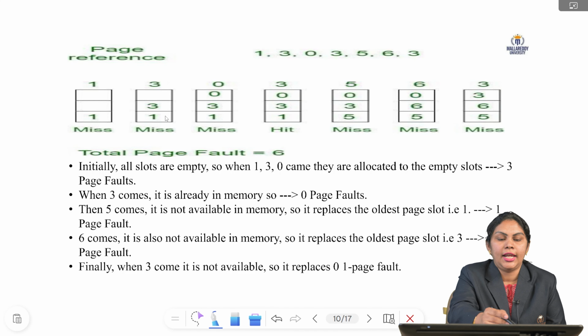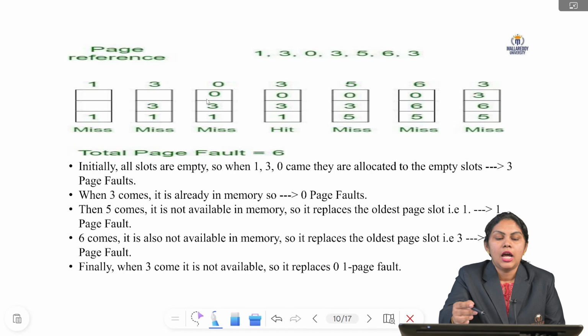Then we allocate page number 3 in the second location, then page number 6 in the third location in the frame. Next, when we go to page number 3, it is already available, so the page fault is 0 here.